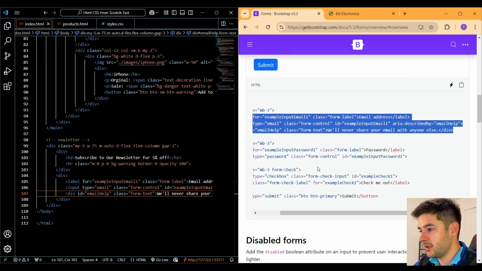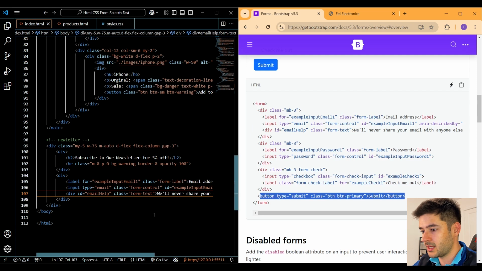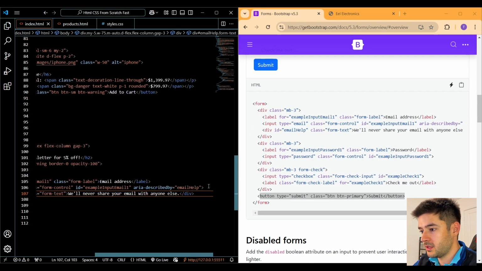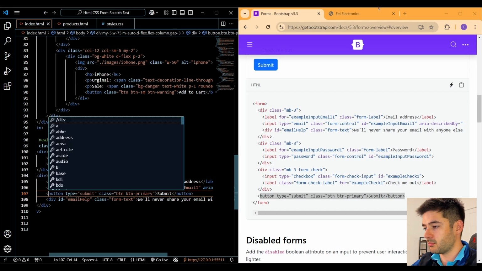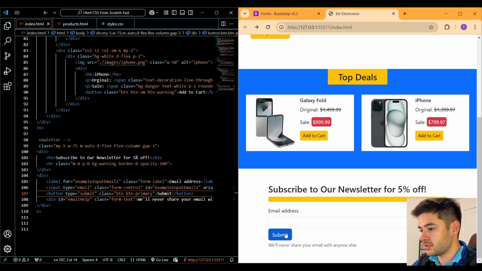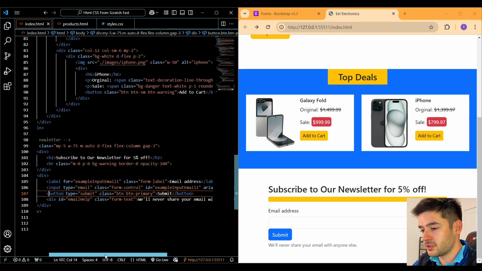And we also need a button to submit this, so we'll go back and we'll copy this button element down here and paste it in right after our input, like so. And you guys are going to notice that I accidentally messed this up, so I'll add that opening bracket here. And now you guys can see that we successfully have our button displaying. But from here, we want to customize some of this.